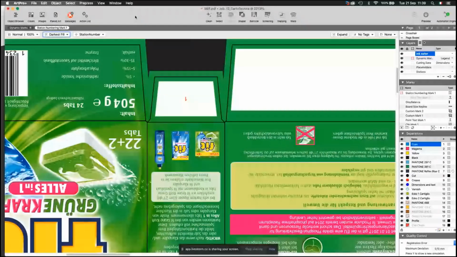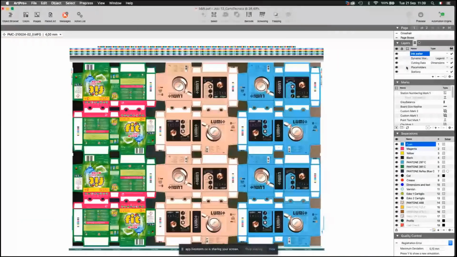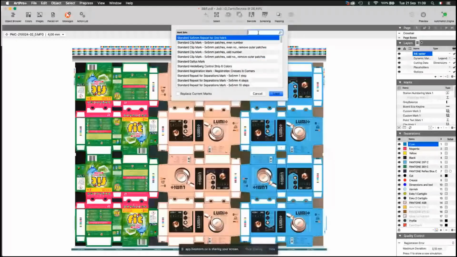Okay. At the end, before finishing my demo, I would like to show the last part, that was the placeholder that Paul created for me on MFG, for example, exactly in this area. Okay, so I use this information to add maybe a special code, a unique code that could be useful only for this production. Just because we are using multiple jobs, so we have a mixed step and repeat. So it could be very helpful to have a unique code that can identify this job. For example, I create a mark named ID project.